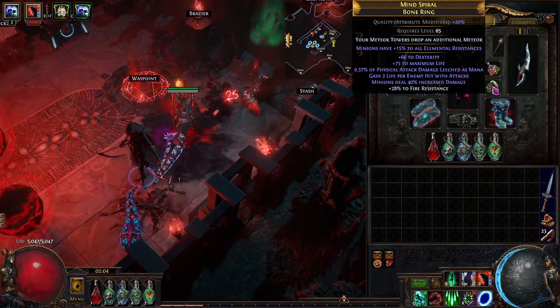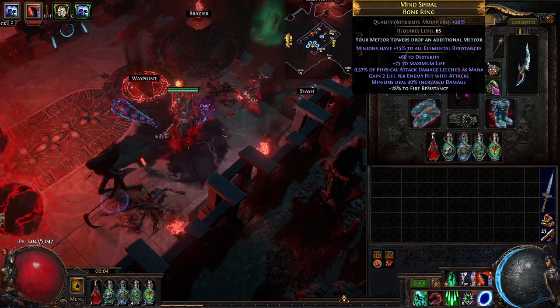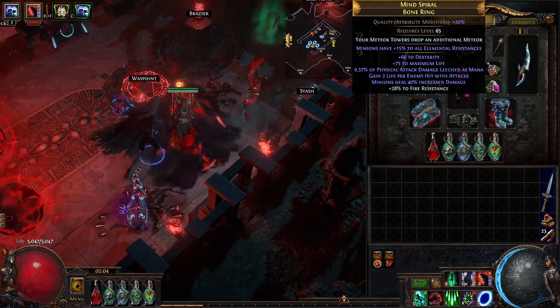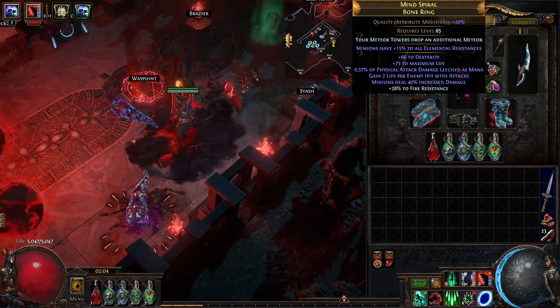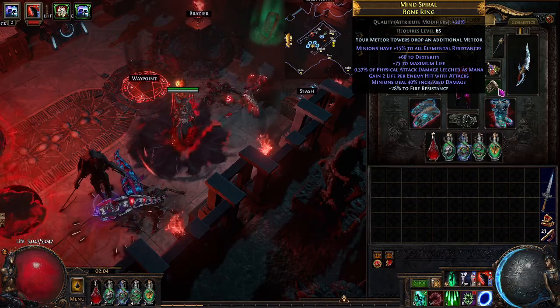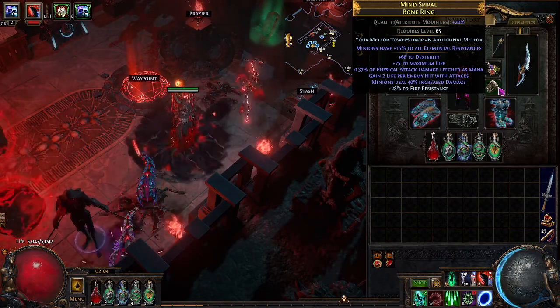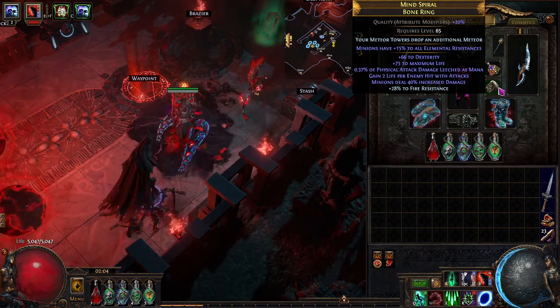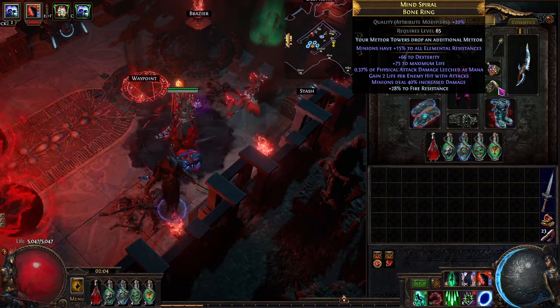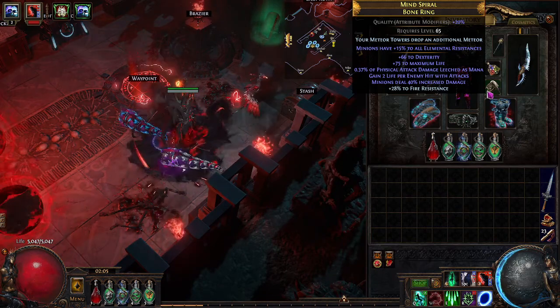Anyway, I'm also using a bone ring with a lot of dex, life, increased minion damage, and resistance. It has fire resistance on it. I really wanted to get more resistances on this ring to put less tax on my other pieces of gear, but it's really hard to find that high minion damage with life and dex like that.